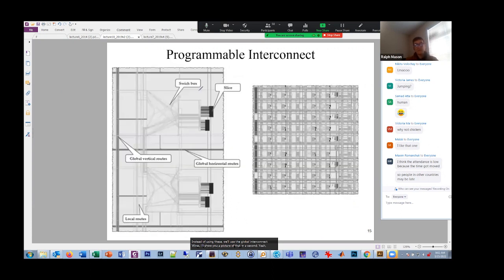Yeah, so here is a slice which has a bunch of LUTs in it. Here is the interconnect switch box that makes the connection. And then there's a bunch of local connections inside here between all these blocks. But then we also have these global vertical routes, both horizontal and vertical, and they can go to many blocks inside of all of these switches, okay?